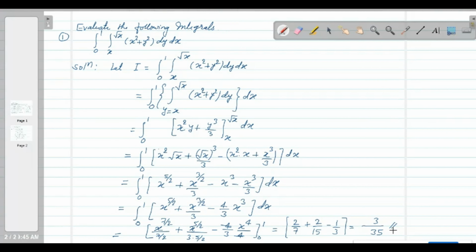Okay, so let us move to the next problem. You understood now how to evaluate this? If there are variable and constant limits, okay, just listen. If there are two limits, first one in terms of variable and second one in terms of constant, then you must evaluate the limit with respect to variable first and constant limit later. It should not be that you do the constant first and the variable later, otherwise the answer will be wrong. So evaluate the integral with respect to the variable limit first, then the constant later.